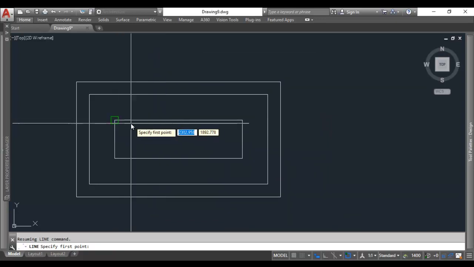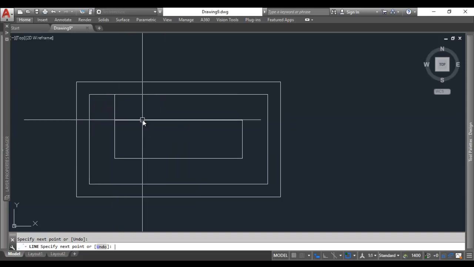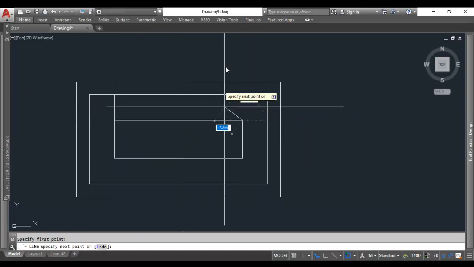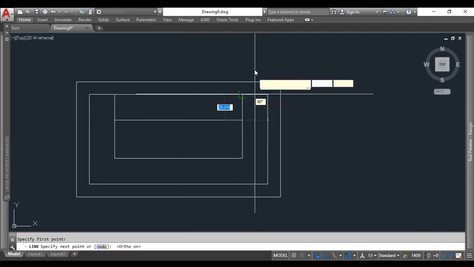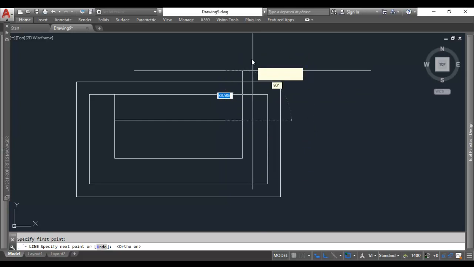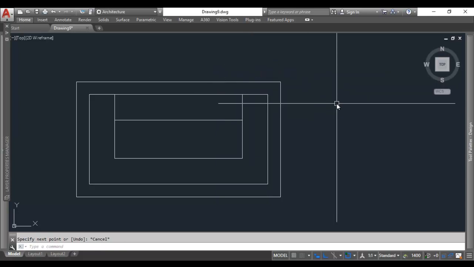So I'm going to draw that line from that corner point until it's perpendicular. Okay. And I can complete the line. Now the other way to do that is I could draw from here, and see right now I'm kind of freehand. Well, if I hit F8, the line's going to go straight up. Now if I just type in the distance while it's live and I'm dragging upward, and that distance is 20, enter, it will draw a line that distance.